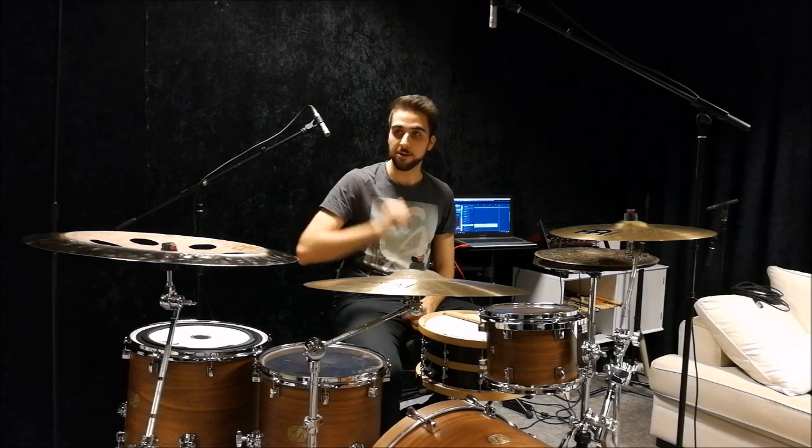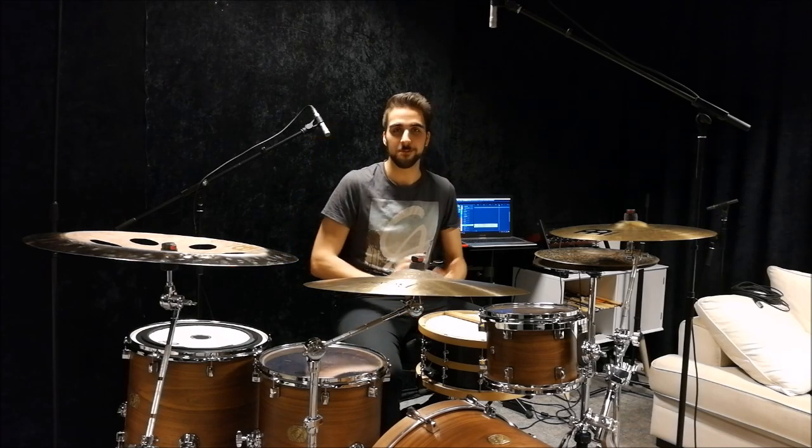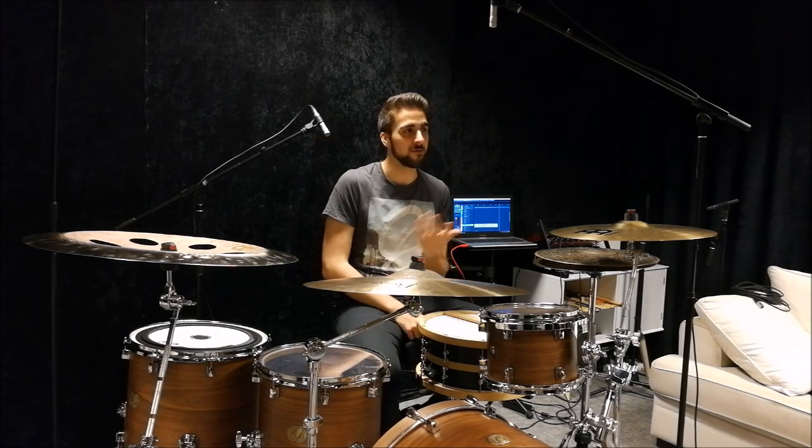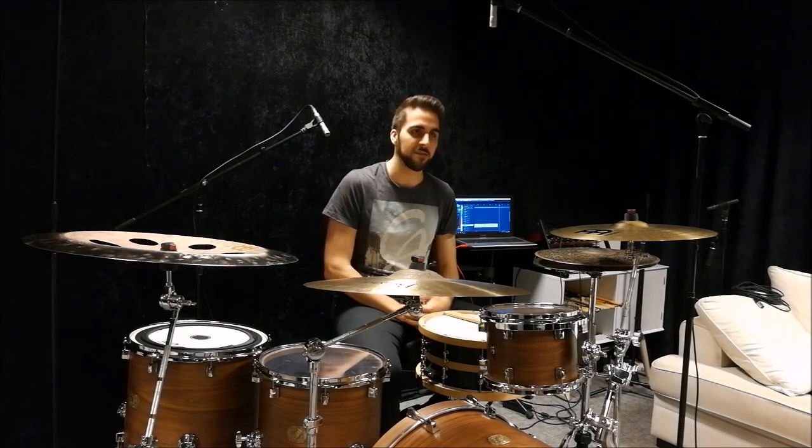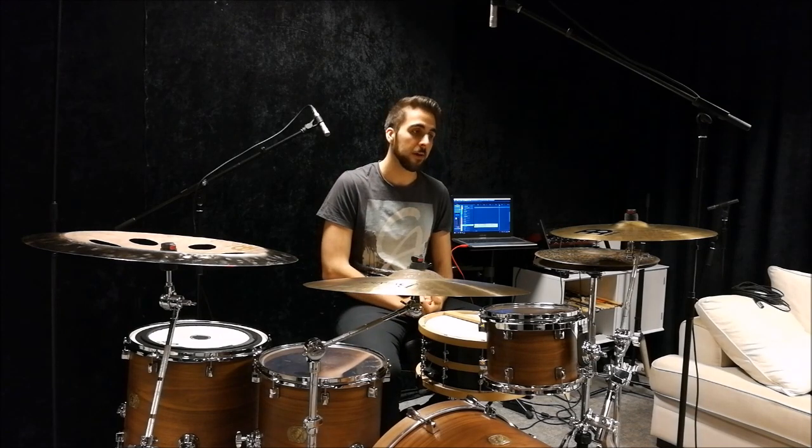Also, one mic out in the hallway, because I usually want to have that. It has a really nice sound to it, actually, out in the hallway. And this room doesn't have a very flattering sound, so I don't really want a room mic in here necessarily. I prefer having one out in the hallway.